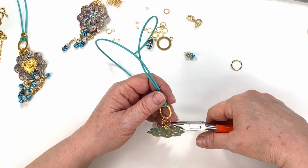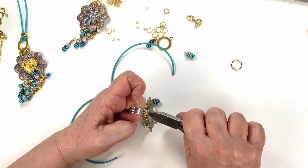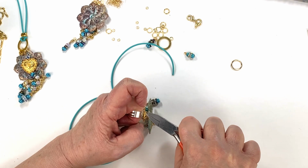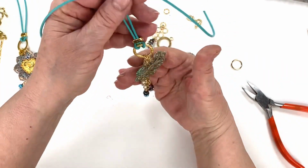Sometimes less is more and sometimes more is better. How about that? In this case, more is better. Okay, so this is how it's going to look when it's hanging.